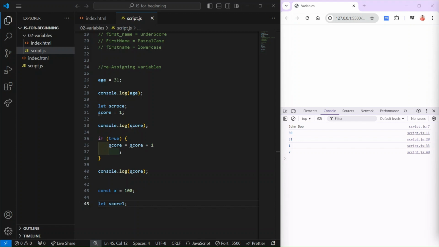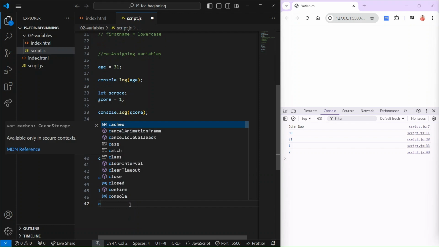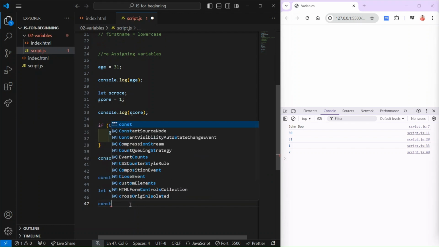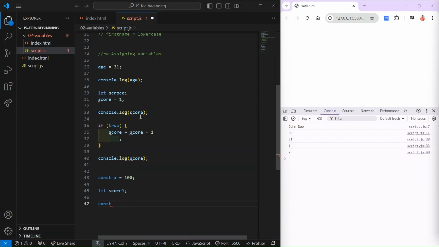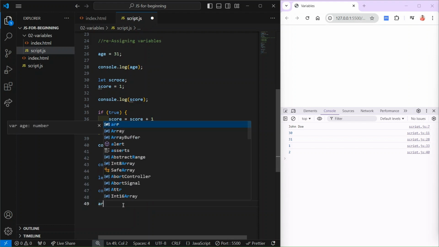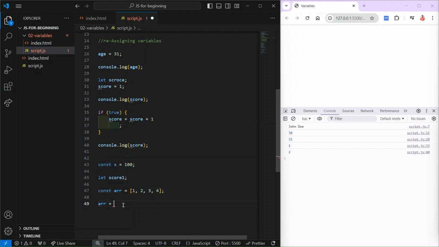So if I use const and I have an array, 1, 2, 3, 4, directly reassigning it to 1, 2, 3, 4, 5 gives an error.